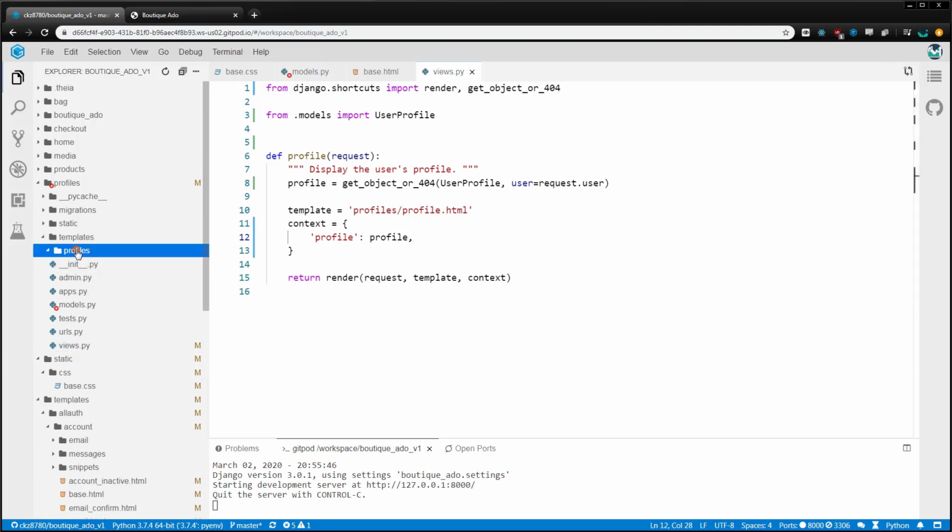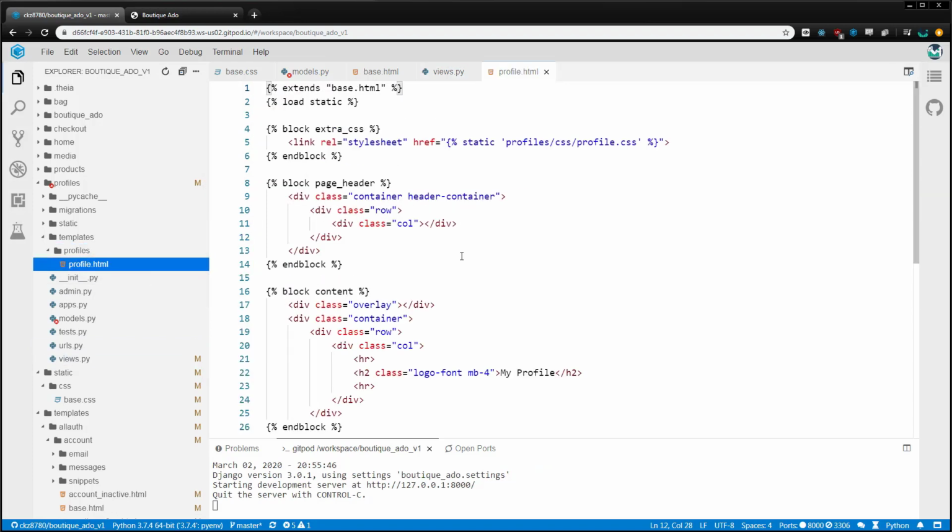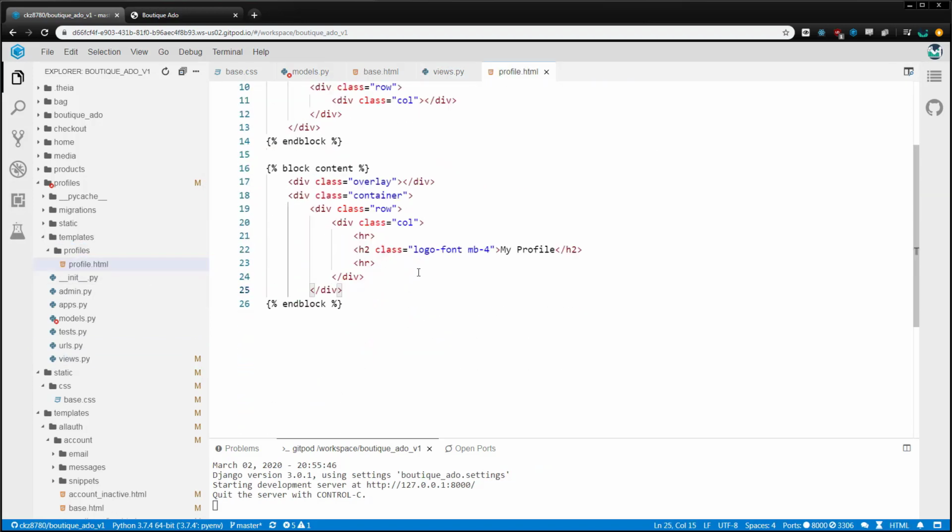Then in the template, I'll just render the profile, and we'll see the username printed out.